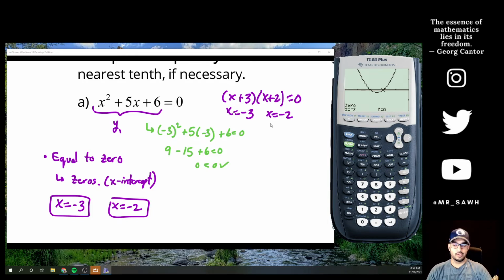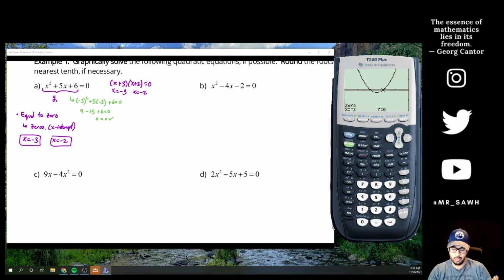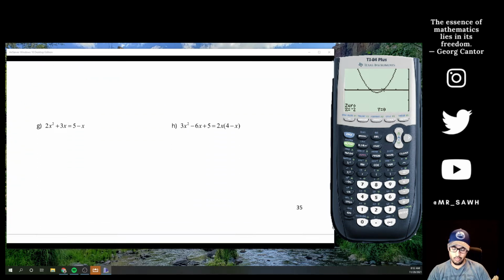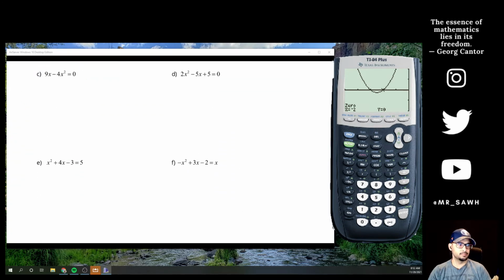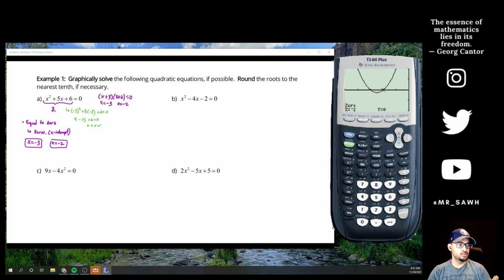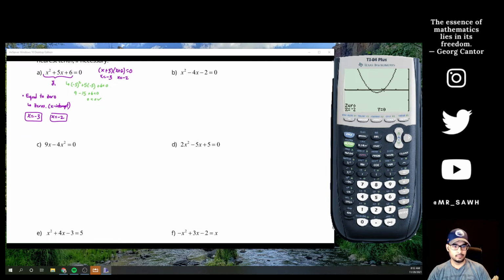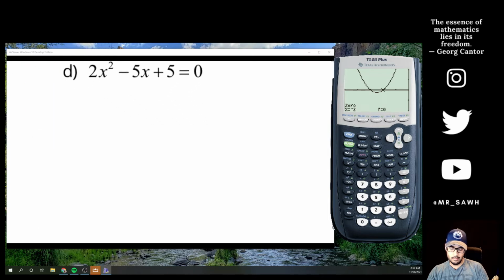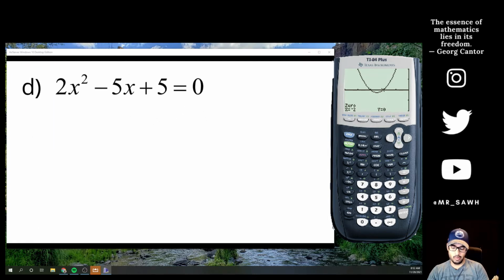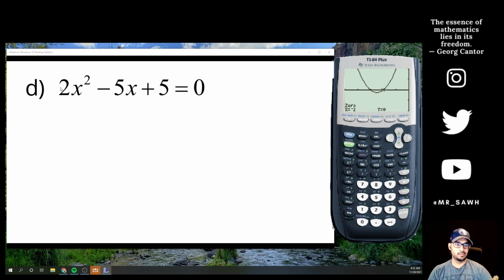But using my calculator is quite nice because sometimes the numbers aren't right. Sometimes I can't factor things, which we've seen before. So there are a few here, which again, I won't graph all of them. I'm just going to pick and choose a couple. So maybe let's do D here, because looking at it, it's a little bit more work to factor. I could try to find two numbers that multiply to 10 but add to 5, but I might not be able to.